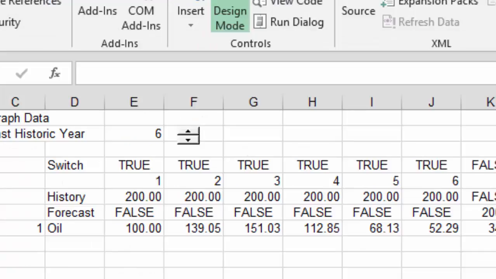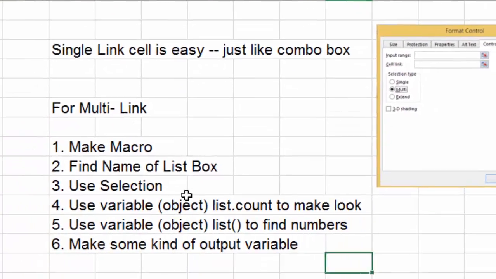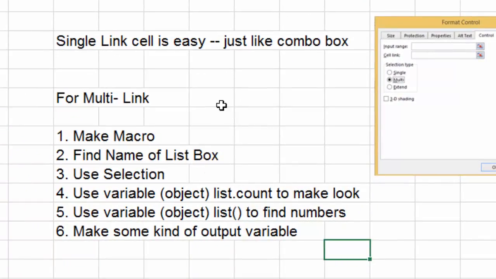If you don't remember, I put over here keys to list box, and we put list, and I put list count, and I did it wrong, so let me fix this. It should be like this, right?